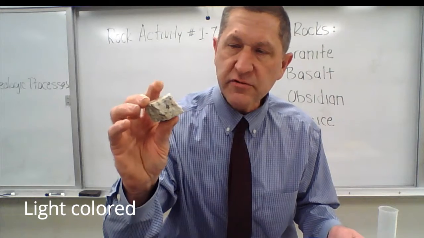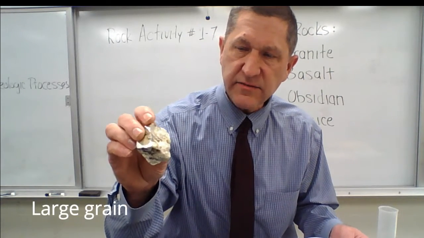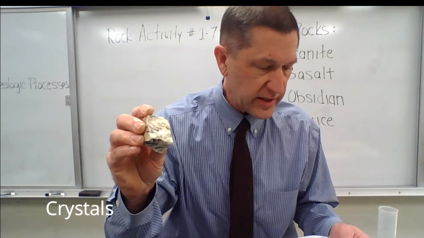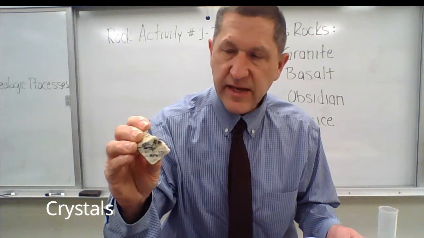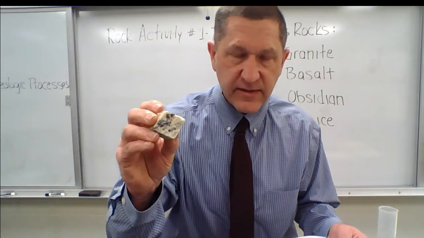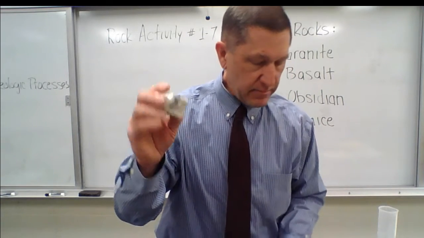It has large grains in it. It's a little bit crystallized. If you take a look at it, the light will bounce off it in such a way that it looks like a crystal. I would say it's shinier rather than dull. Okay, that's the appearance. Next, I'd like to calculate the mass.